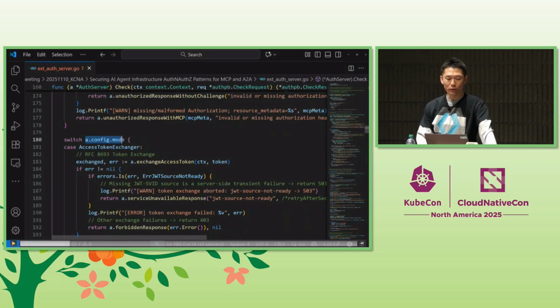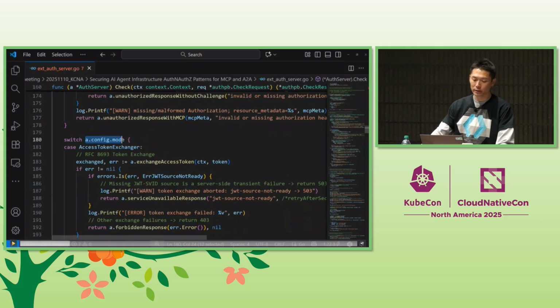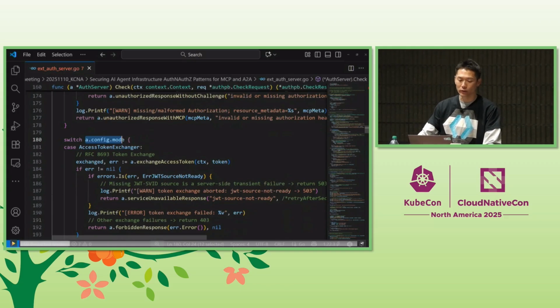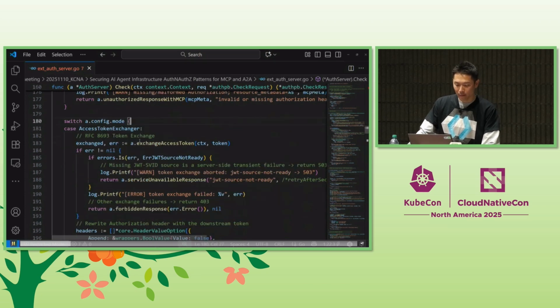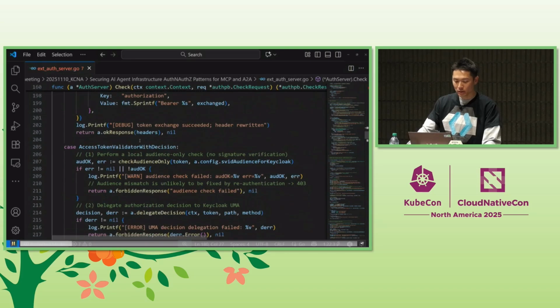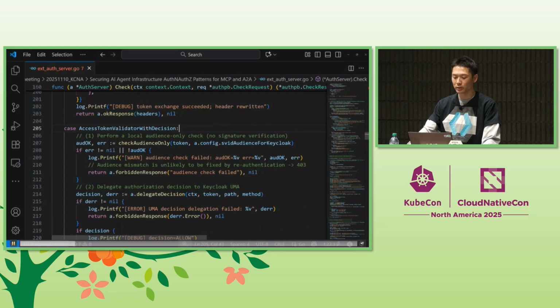One is for the inbound request, and another is for the outbound request. And this access token validator with decision mode handles inbound requests.